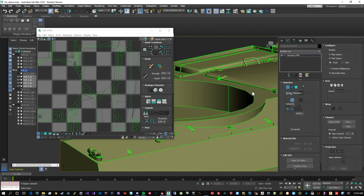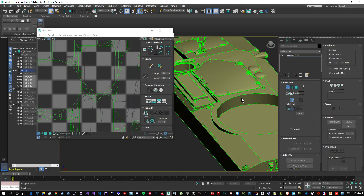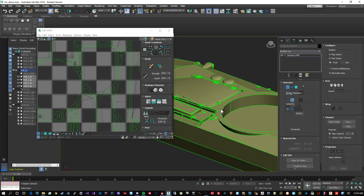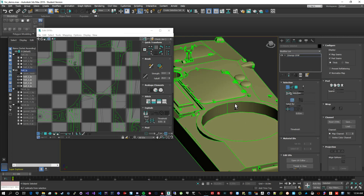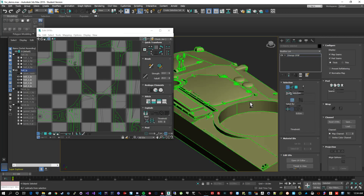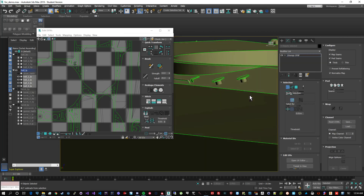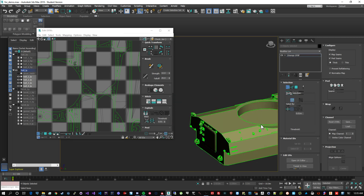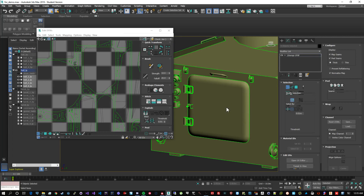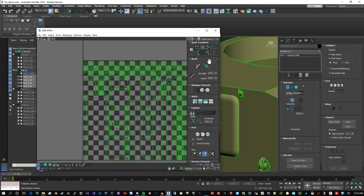However, the rule doesn't apply to faces that do not switch smoothing groups, and that's useful for things like cylinders where it's one big smoothing group all the way around - you still have to put a seam somewhere. When there's no smoothing group change, you can put the seam anywhere: here, there, it doesn't matter, you could break it into three if you wanted. The bake will not be affected. The problem is hard edges - that's where you really have to keep an eye out. On cylindrical objects the map seam placement is essentially arbitrary, whatever is most convenient to hide.